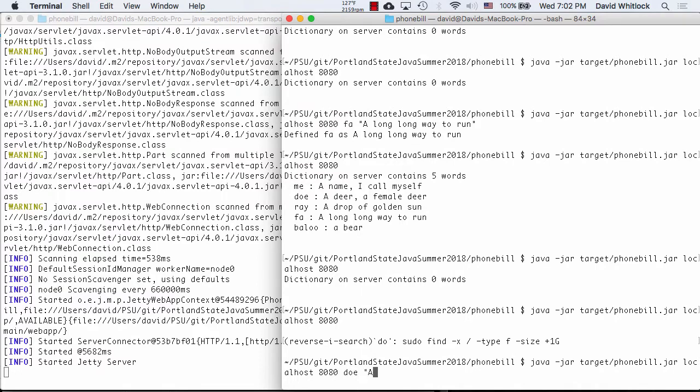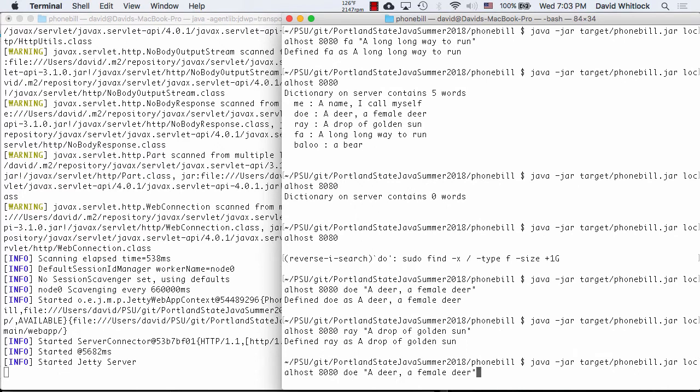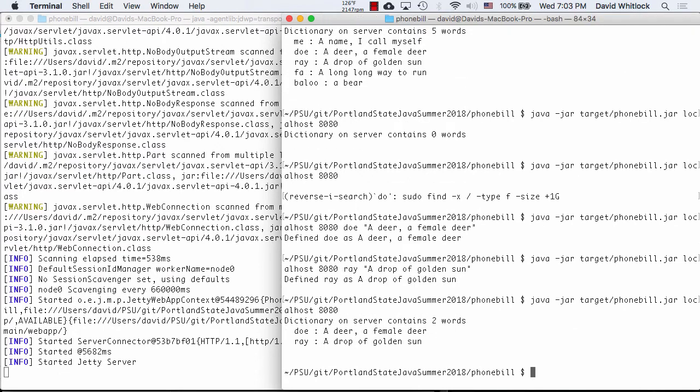Doe, a deer, female deer. Ray. Drop. Okay, so now I've got a couple of things, and they're all there in my server, and you can see them, and this is swell.